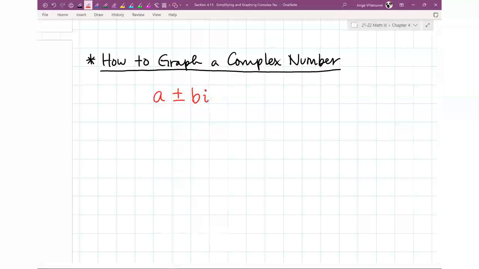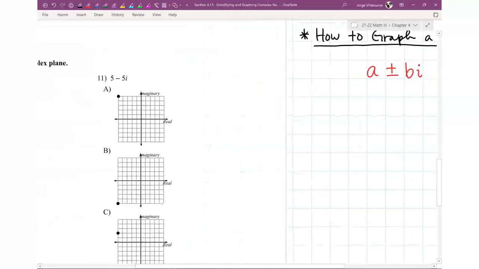Now, when they want you to graph it, all you have to do is get your a term and your b term and pretend that they're x's and y's. Okay, they're very similar to x, y. Your a is your x and your b is your y term. Just that they don't call it the x term and the y term. They call it the real and the imaginary. That's your x is your real and your y is your imaginary. Why? Because that's the way they label it on the graphs, right? I told you guys they do the real for the x's, imaginary for the y's, right? So they just call it the real and imaginary, but just treat it like any other point.